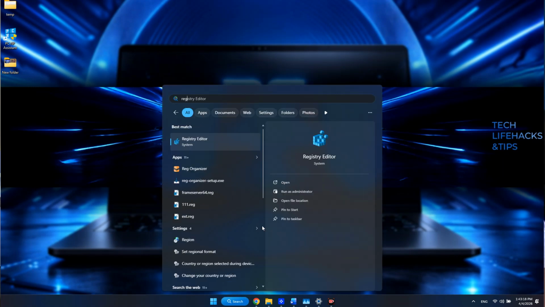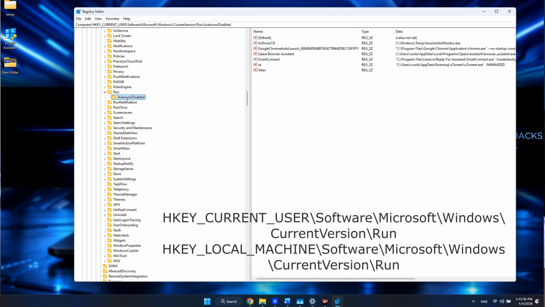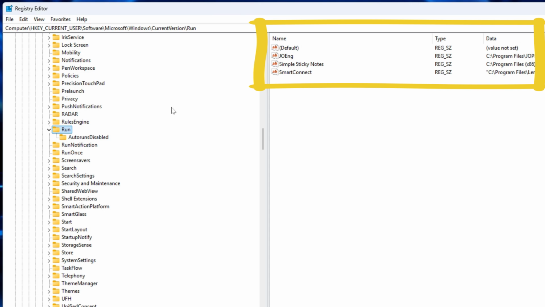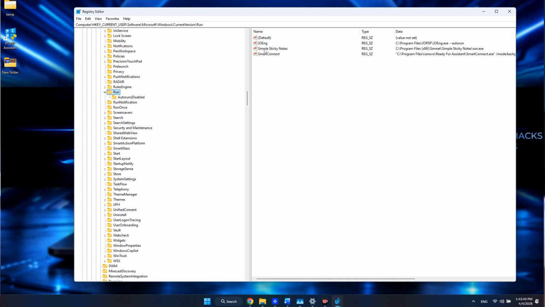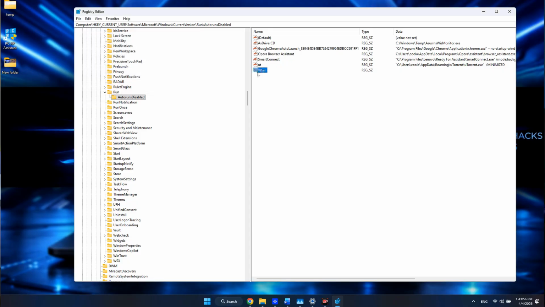The fourth method is the registry. This one is for advanced users. Type in the start regedit, go to these branches: HKEY_CURRENT_USER, Software, Microsoft, Windows, CurrentVersion, Run, and the same in HKEY_LOCAL_MACHINE. These contain startup entries, and there is a subkey AutoRuns disabled with disabled ones. You can delete unwanted apps from the Run key or move them to the disabled key. But be careful, only remove what you understand. And if you are moving the value, it should contain the right data. Otherwise, you couldn't restore it.